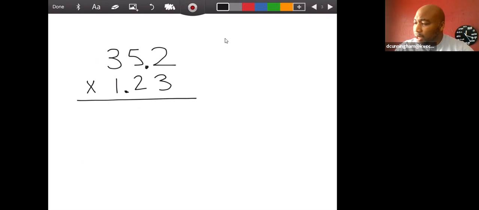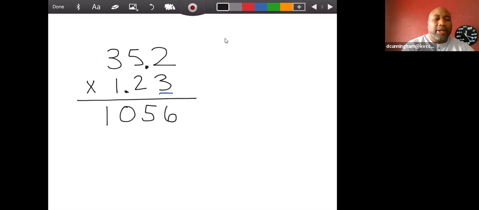In this case, notice what we're going to do. We'll start from the 3. We'll put that in blue underneath. And the 3 is going to multiply each of the top numbers. And then we'll do the 2 and then we do the 1. So let's start with the 3. In this case, we have 6, 15, carry the 1. 3 times 3 is 9, and that gives me 10. So that's using the 3.